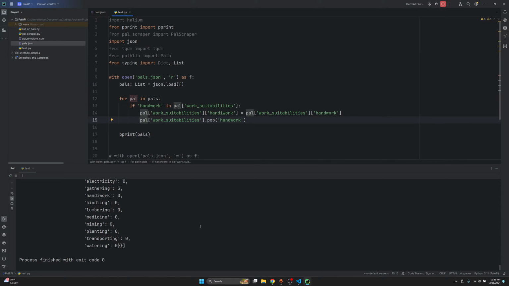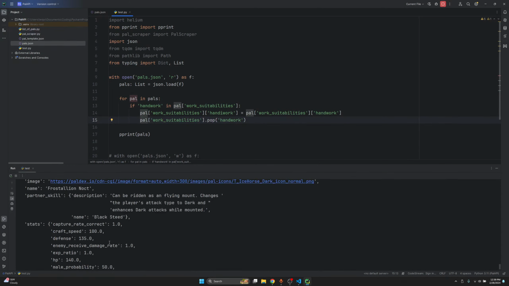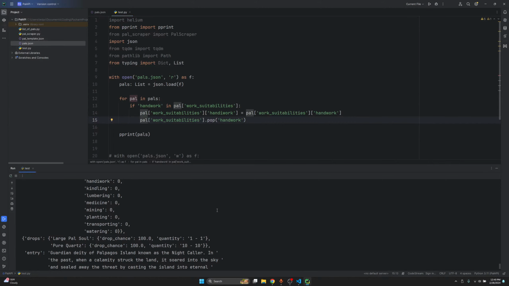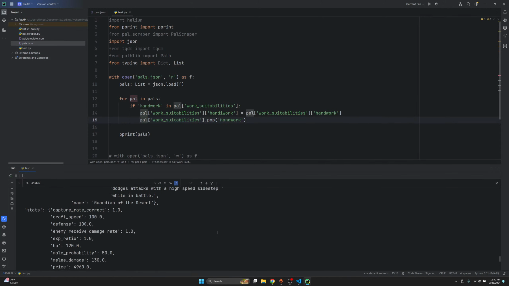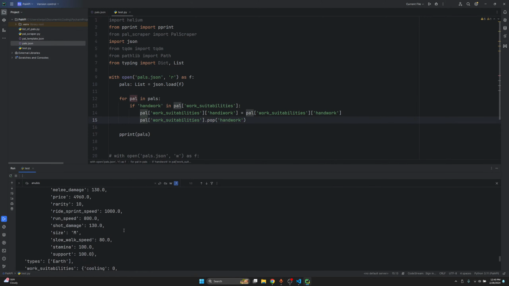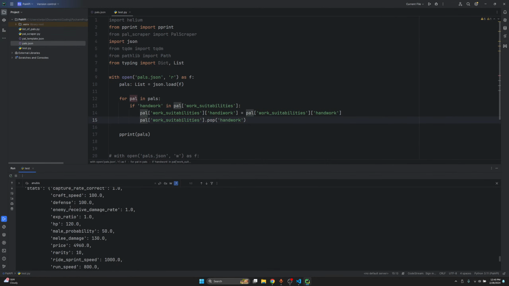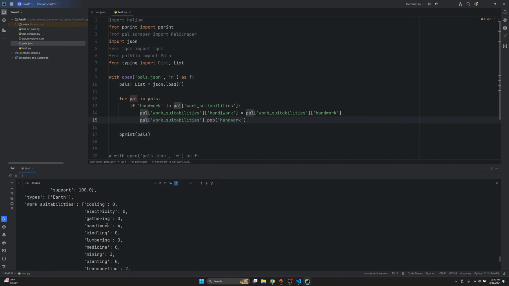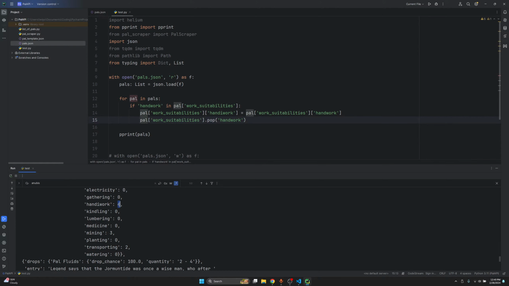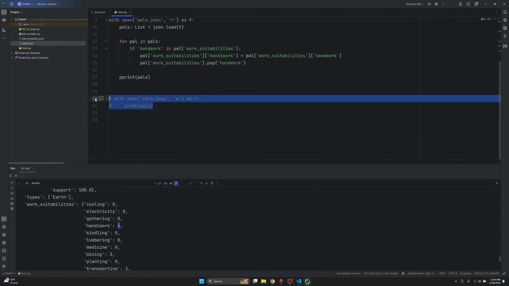Now, I don't think that fixed it because I don't think this is in place. I'm not sure this is in place, to be honest. Okay, it did fix it. So we can dump this into our file.